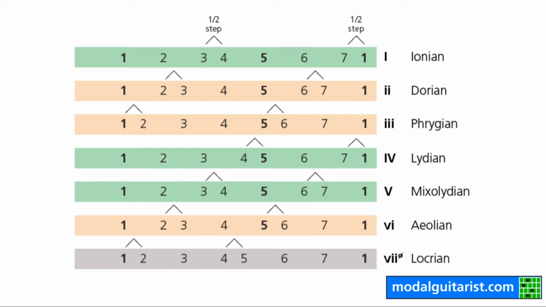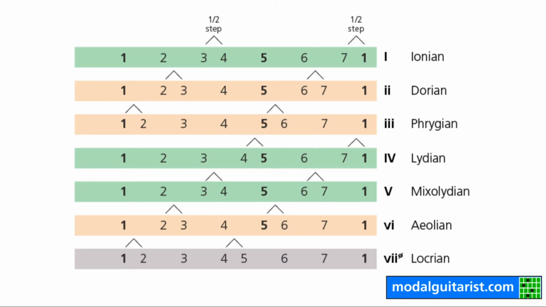Some of the modes are almost the same except for slight changes. For example, the Ionian to the Lydian, the only difference is the 4 moves up. It's a sharp 4, and now it's next to the 5. Every other note is the same. Same thing with the Mixolydian compared to the Ionian. Every note is the same until you get to number 7, which is a flat 7. What we're going to do is go through the modes in this order so that you can see the differences. That'll make them a lot easier to learn and memorize, and then we'll put it all together in a key.